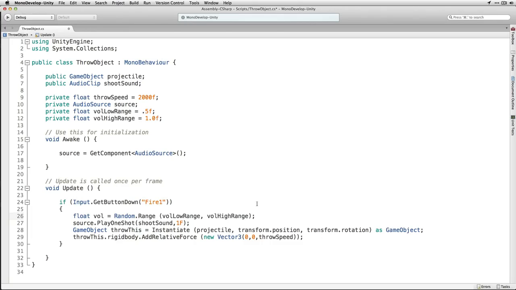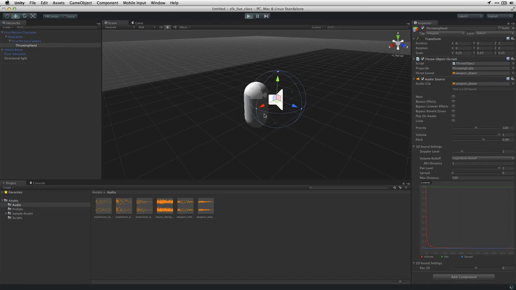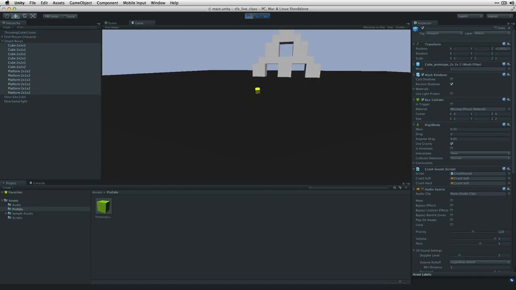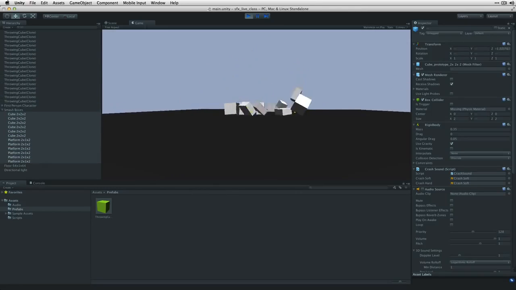This is just going to give us a little bit of fluctuation in the volume, and of course we're going to set that using PlayOneShot. This is actually why I wanted to use PlayOneShot, so that I could easily pass in the volume each time I play the sound, because we're going to have a different volume each time. So let's save, jump back over to the editor, and give it a try. This is going to be fairly subtle.